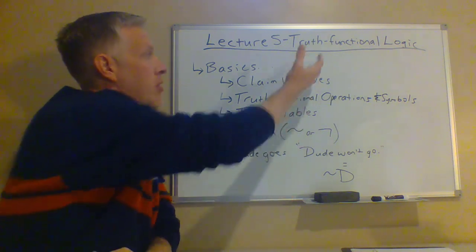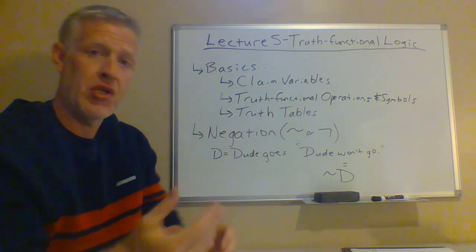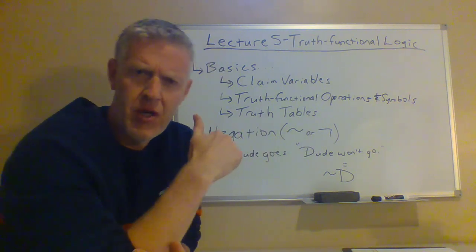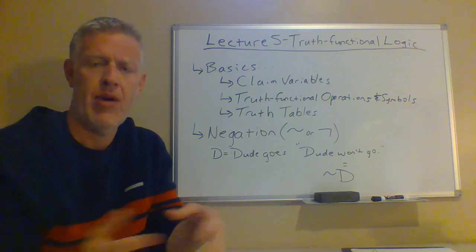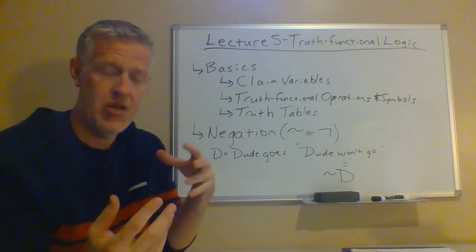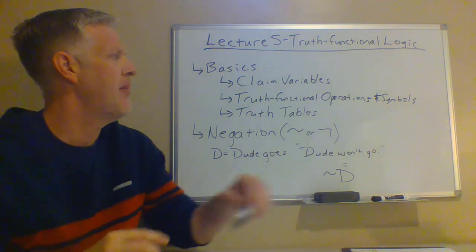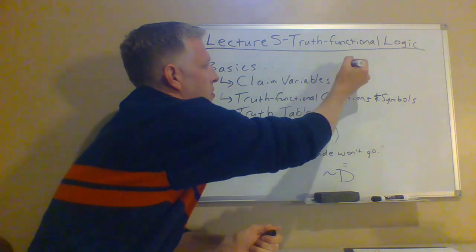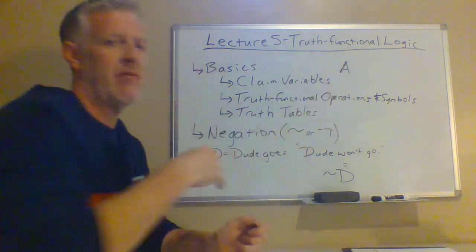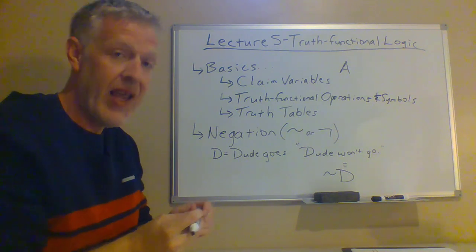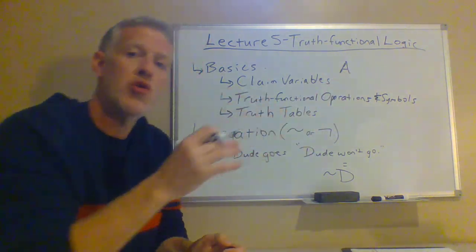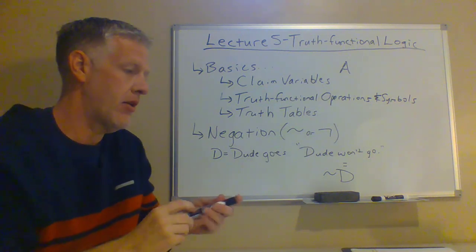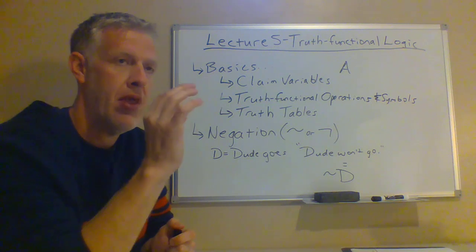This time around, what we're dealing with is called truth functional logic, as opposed to categorical logic, which was discussed in the last lecture. As I think I mentioned earlier, truth functional logic is also sometimes called propositional logic or sentential logic. It's propositional if you think about it in the sense that the things we're discussing, specifically, we'll have claim variables, right? We'll just be dealing with letters that represent claims. The important thing is that these claims, that these claim variables represent, are things that can either be true or false, right? So they have that characteristic that they are either true or false.